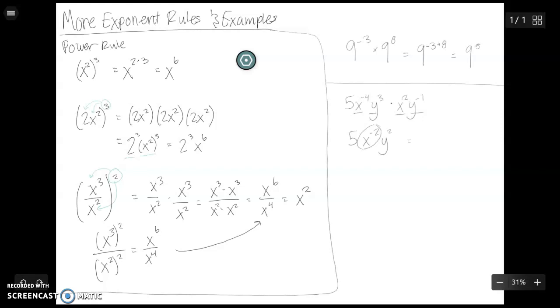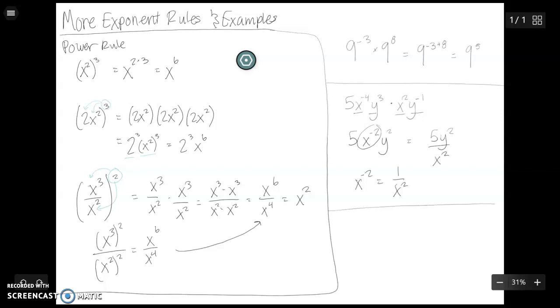So if you remember correctly, if I want to get rid of that negative, I just basically move it to the bottom of a fraction. And by taking that x squared and putting it on the bottom, I'm getting rid of the negative. I'm rewriting it as a positive number. And this is allowed because we know that x to the negative 2 is equal to 1 over x squared. So what I did is I just replaced the x to the negative 2 up here in my expression with the 1 over x squared so that I could get rid of that negative exponent. So when you're simplifying, make sure you read the instructions because it'll usually tell you to get rid of all the negative exponents.